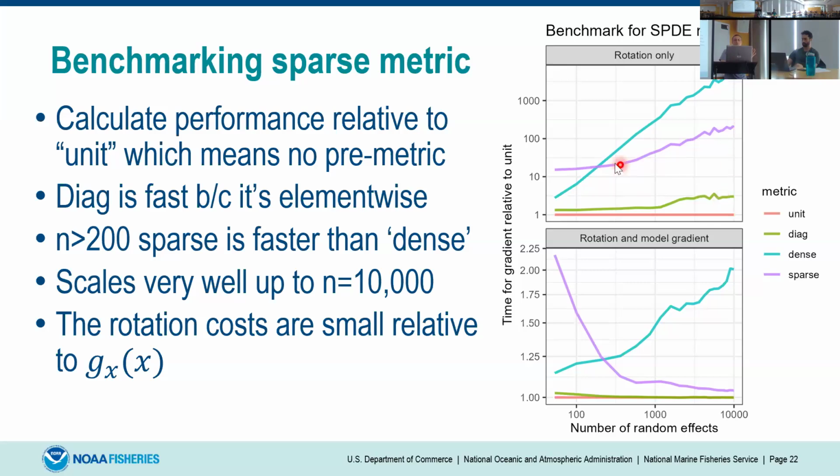And then sparse is in between, except at lower dimensions, say less than 100, 200 or 300. There's some overhead in the sparse matrix representations. But the idea here is that this is scaling really well, and this is what we want. So that solves that second problem. Now we know Q ahead of time, and it scales well in dimensionality, meaning we can apply this to really big models. Interestingly, for this model at least, if you include the model gradient, gx of x, at a dimension of 10,000 the gradient call is about 10 or 15% more expensive. That's really low to get a decorrelation of your 10,000 parameter model. That's cool.